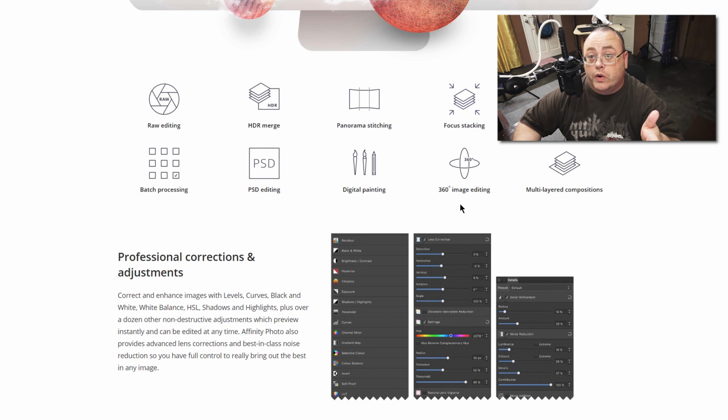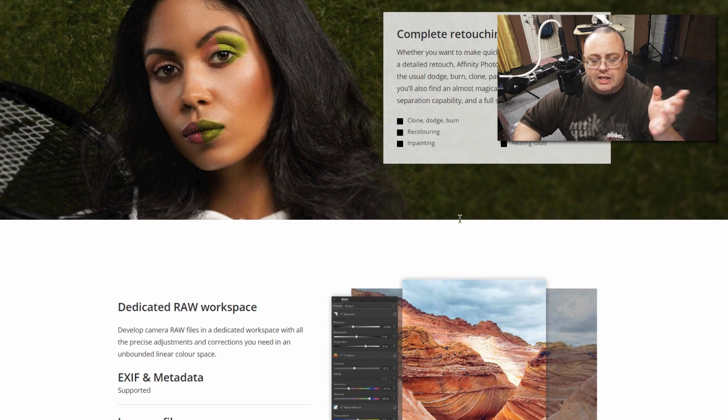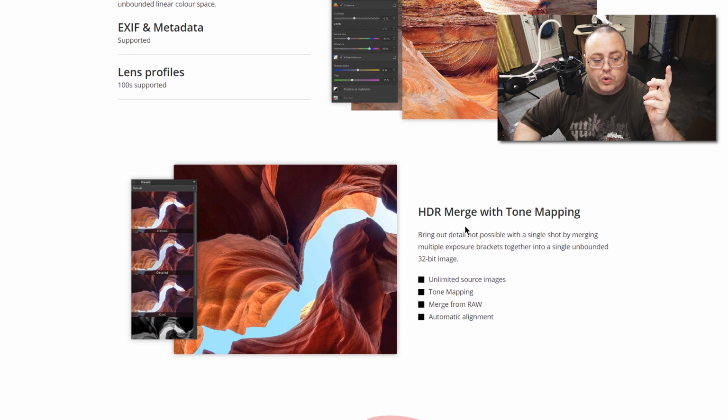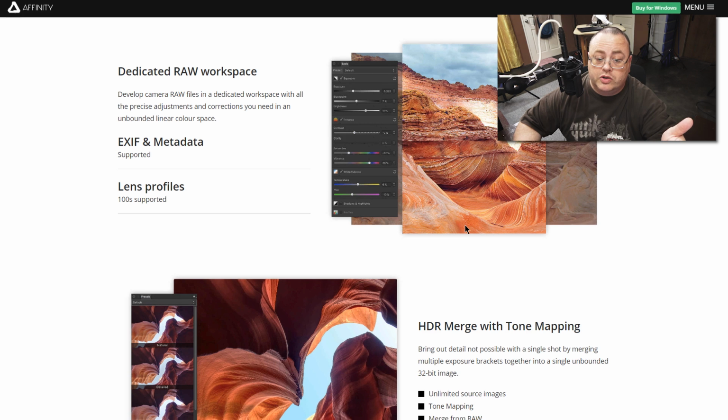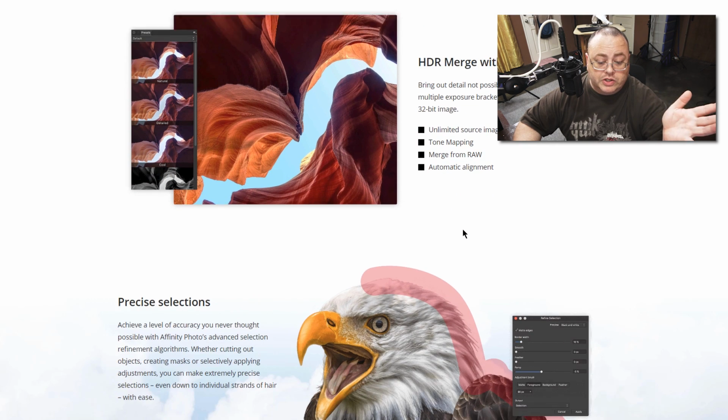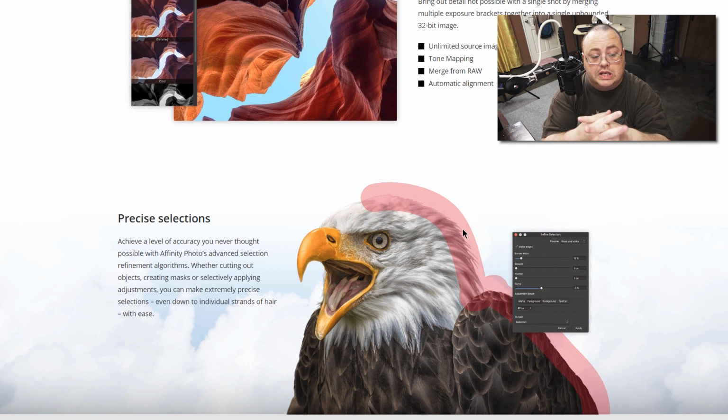If you like using Photoshop, you'll probably really dig this program, and I do recommend trying it, especially if you're sick and tired of Adobe's subscription service. This could be the program for you. A few things I want to point out about it: it has really easy photo stacking, merging things, also HDR merging, panorama merging, and all that built in, and it works really good.